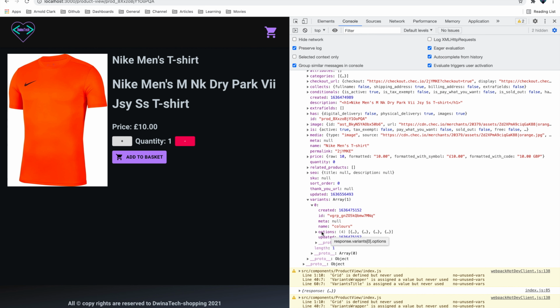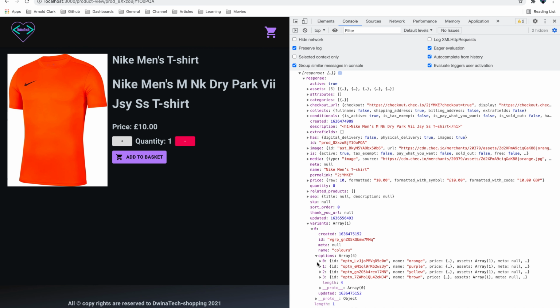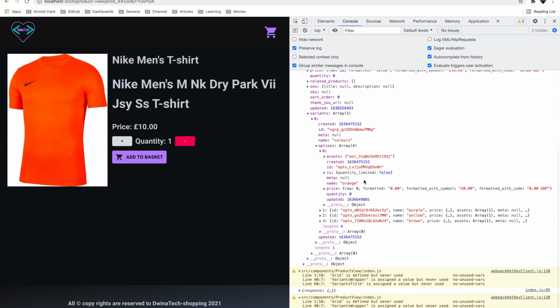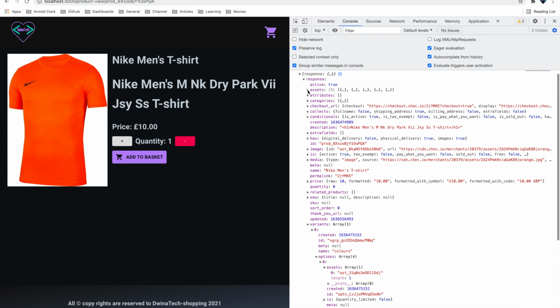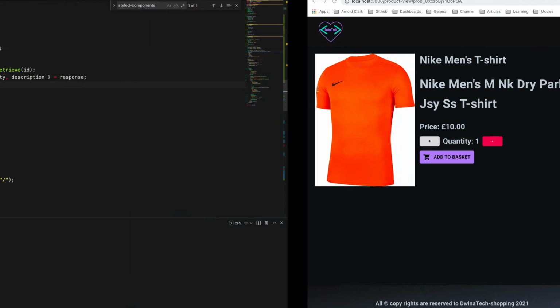This is the list of options related to this variant, which has 4 options, and each option will have a relevant image asset ID. So we can use this ID by filtering the relevant image from this list of assets here. I'm just showing you this here, which we just added.